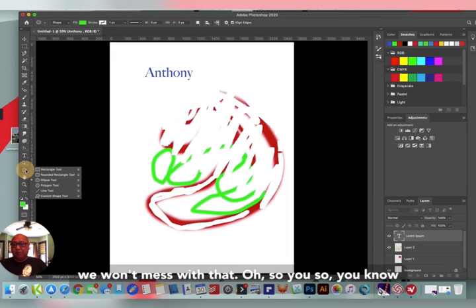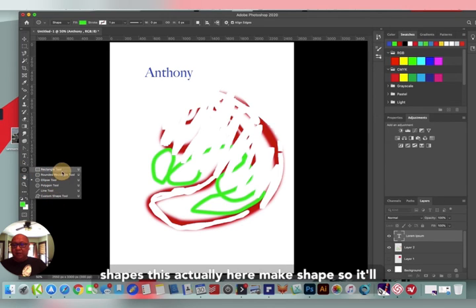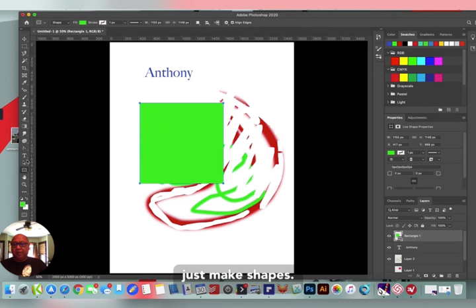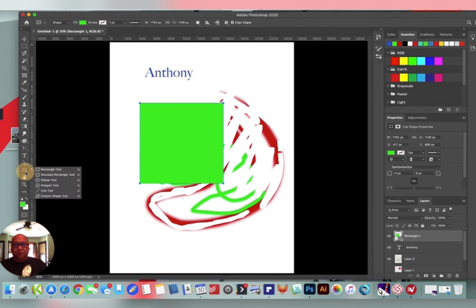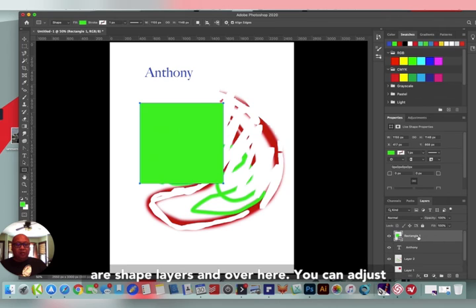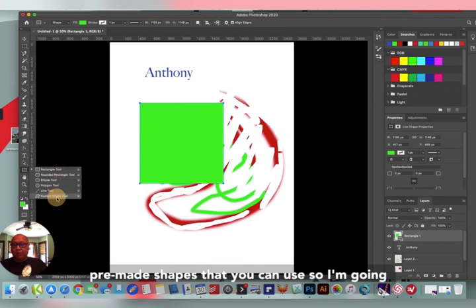The path selection tool is part of the pen tool, so we won't mess with that. Oh, you know how we use the rectangle marquee tool to make shapes? This tool here actually makes shapes, and it will create a layer for those shapes. So these are shape layers, and over here you can adjust properties of those shapes. These are pre-made shapes that you can use.